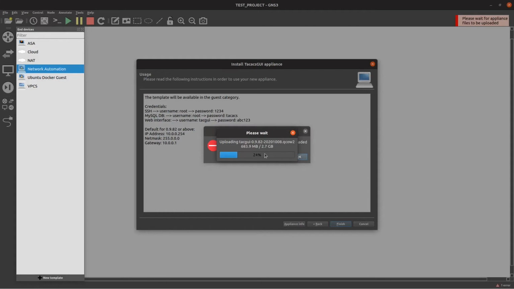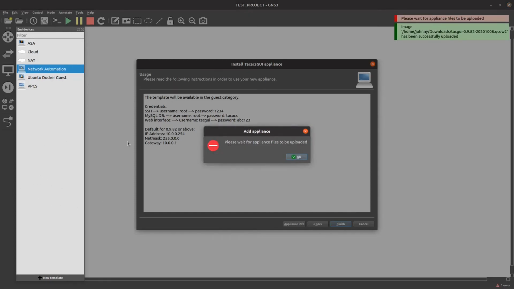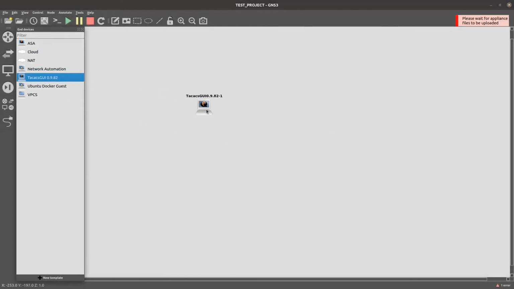So now, guys, we have a full appliance in here to actually serve as our TACACS server. This is great if you're doing CCNP, different labs that require AAA networking, right? Or not networking, but AAA commands to set up network authentication. Let's go back to GNS3. Lightning quick, guys, right? Give it a few more seconds. All right, fooled us there for a second. We thought it was going to be done. But yes, guys, so, all right. Finished, has been installed. Awesome.